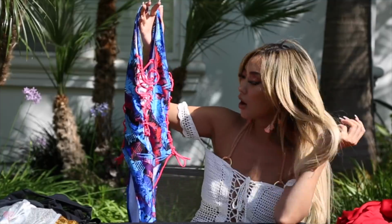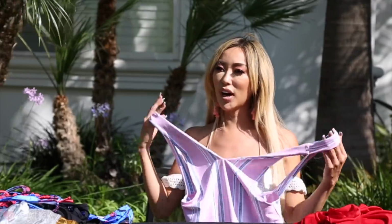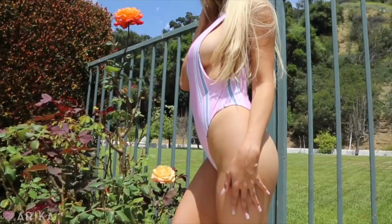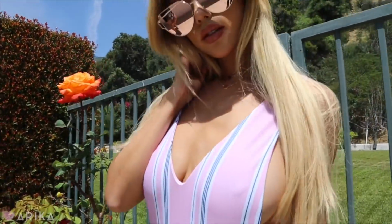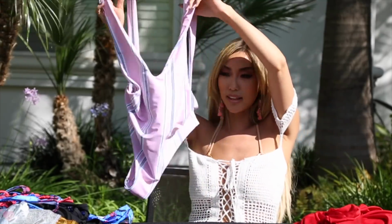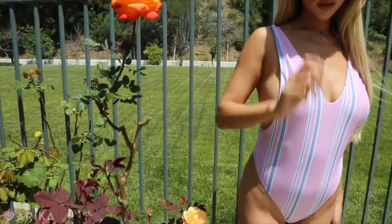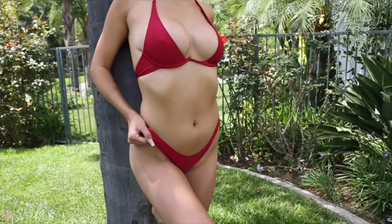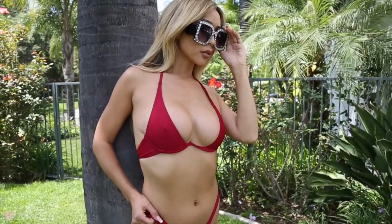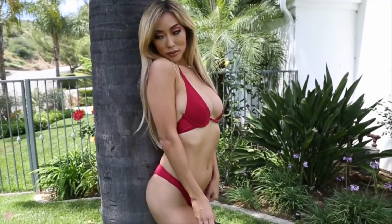I loved wearing it. The next outfit I want to show you guys is more of a fun girl next door sort of swimsuit. It is a one-piece pink striped swimsuit, definitely nautical vibes, boat party. If you want to be a little bit more girl next door, I recommend this swimsuit. It's so cute. I shot it right by some flowers and had some fun with it. So love this suit, and I also hiked up the side so it's kind of like high-waisted, and that's just how I like to wear suits, and I feel like it looks so cute like that.